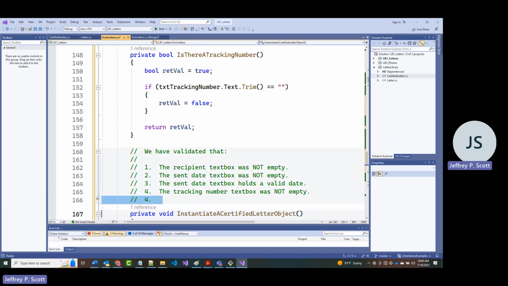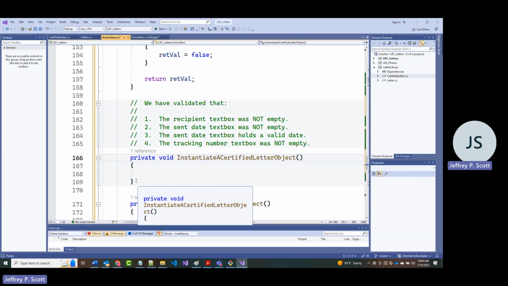So what we know is either we want to create a certified letter object right now, or we want to create a letter object. And it's going to be pretty similar, the logic. All right. But the first thing we have to do is we have to see if there's room.